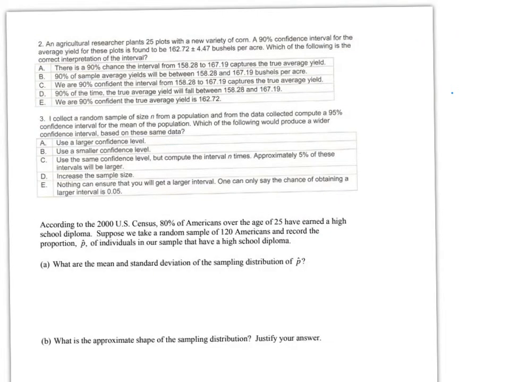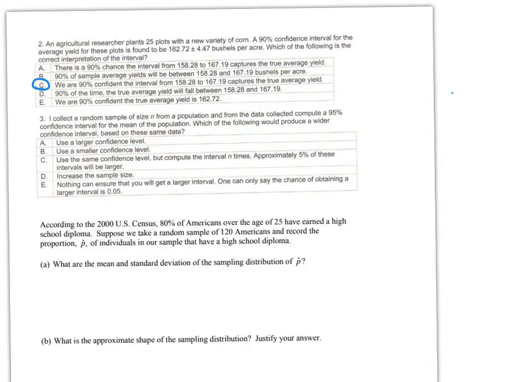All right, so these two multiple choice are stemming from Chapter 8. The first one is basically asking us to interpret the confidence interval. Remember that interpreting the interval is when we're saying we're this percent confident that this range gets the actual value. And so we're going to go with C on this one, since that's the one that gives us the 90% confident that the interval is capturing what we're really looking for.